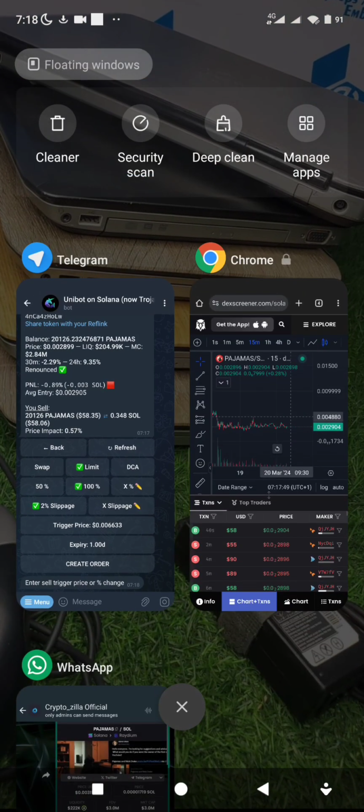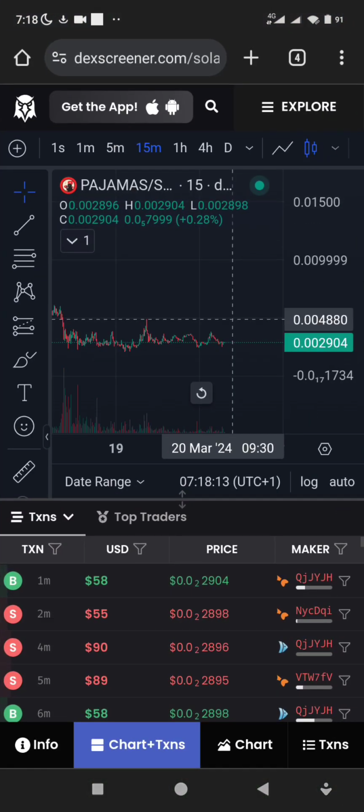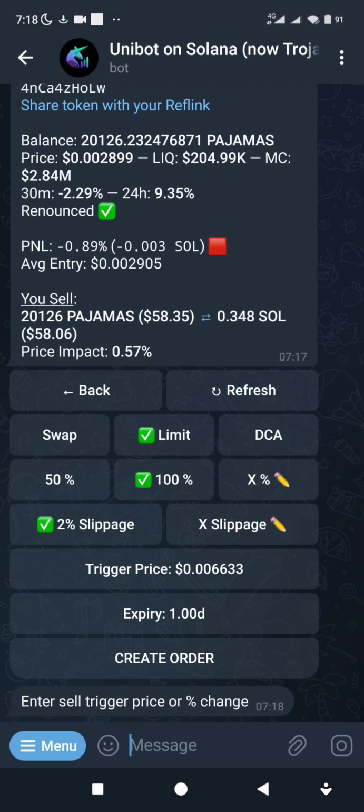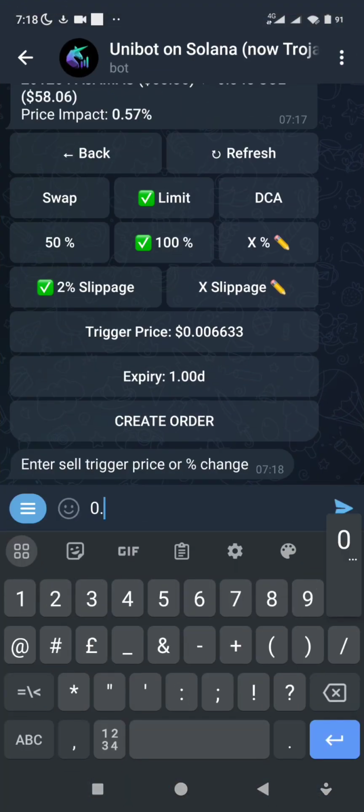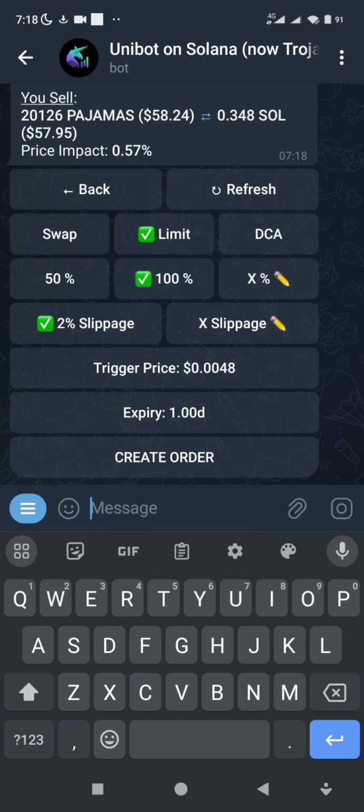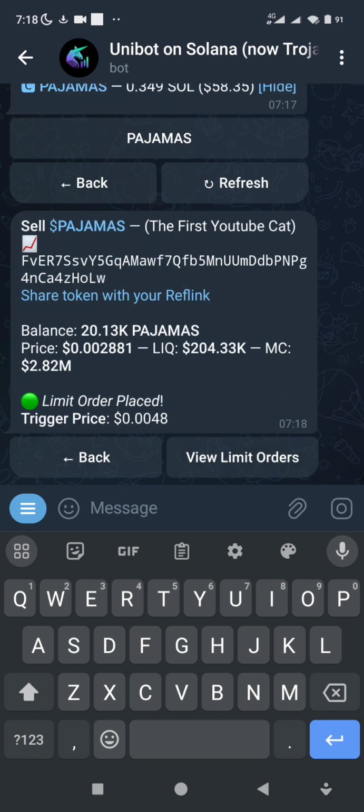Go back to the chart and see the price you want to sell at, 0.004880. Then I'll key in the price 0.0048 here. It will be recorded here. Then all you need to do next is to click on create order. Then limit order placed, as you can see.